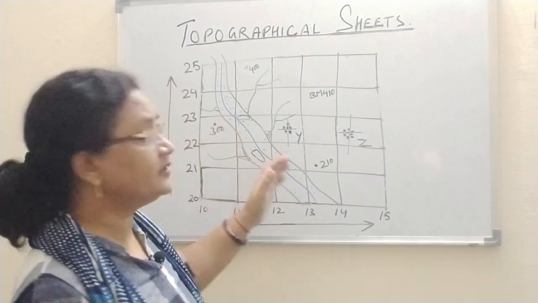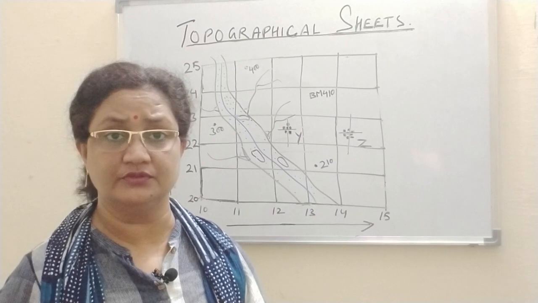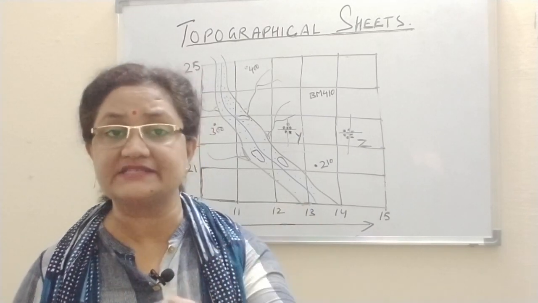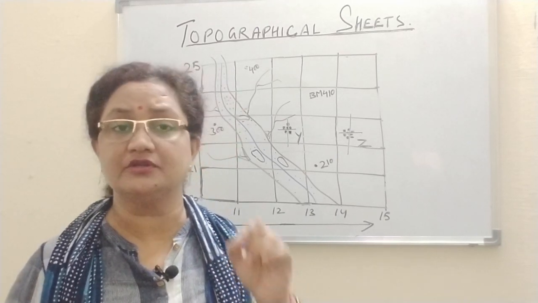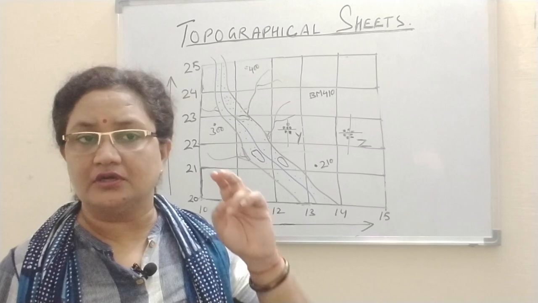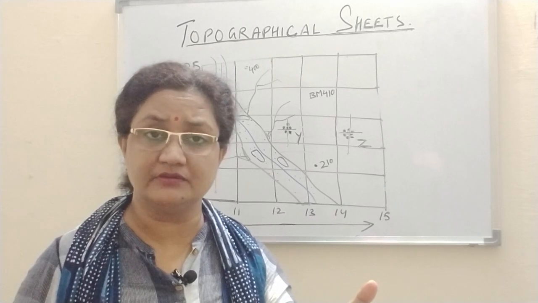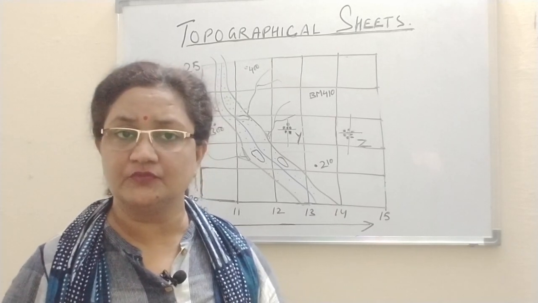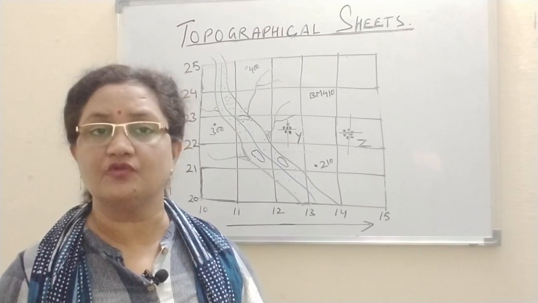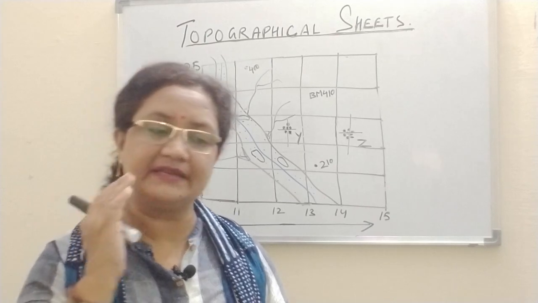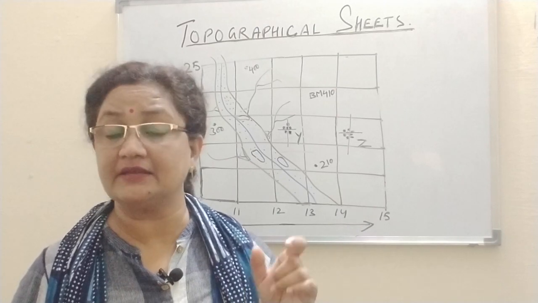When two settlements or two certain points have been given to you and you have been asked to find out the distance between the two, how to find it out? For that purpose, children, you should understand that earlier we used to have two methods. One was the direct method, direct distance, also called many times the crow-fly distance. Crow-fly means the direct, shortest distance between the two places. Why this name?